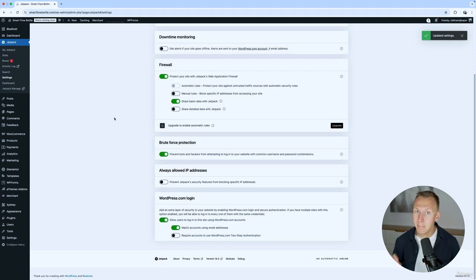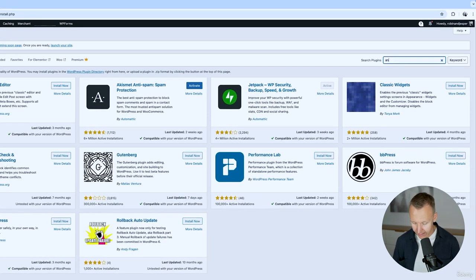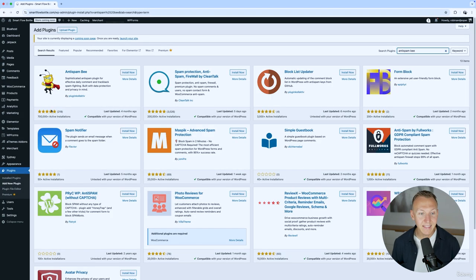And there is an amazing plugin for that. We're going to go down to plugins and click on add new plugin. And then we're going to write Anti-spam Bee. And this is it. While Jetpack does have an anti-spam plugin, you're not allowed to use it for commercial purposes for free. So that's why we don't use it. However, this one is completely free. So we're going to install it and then activate.